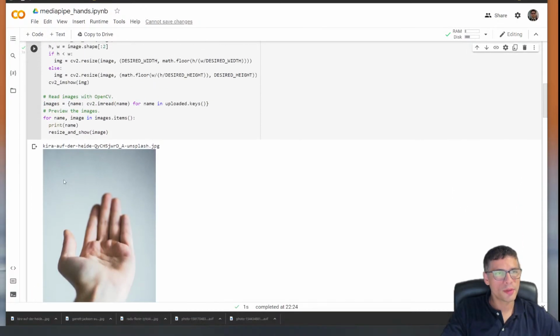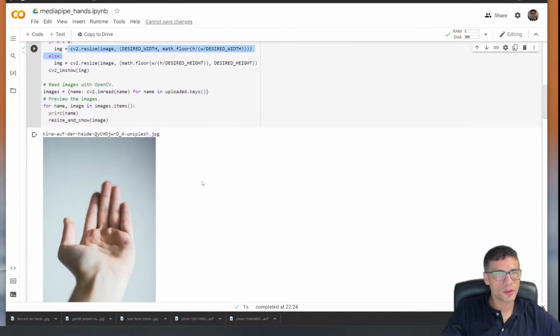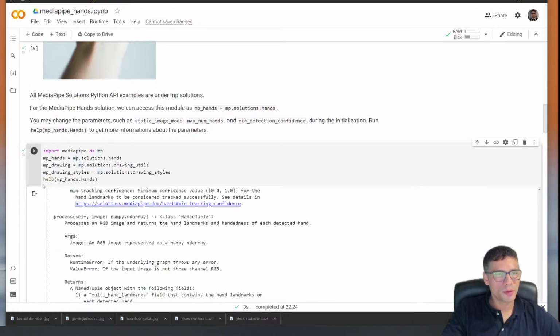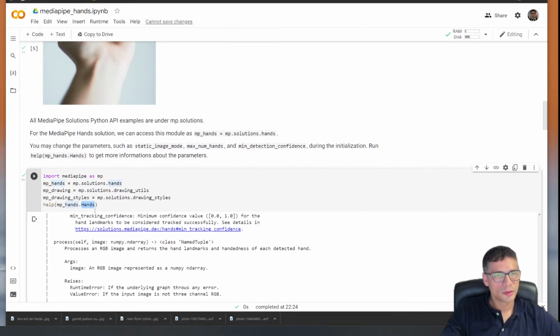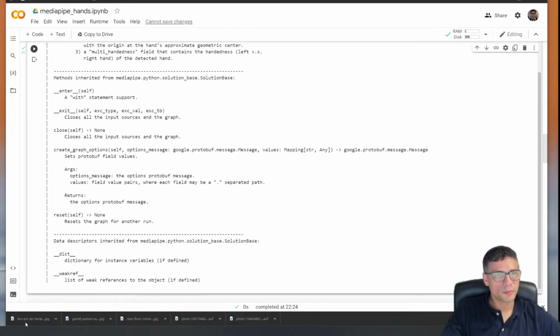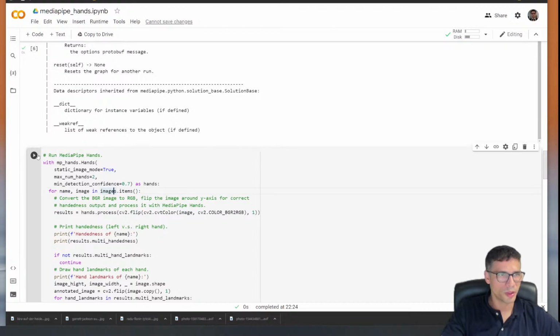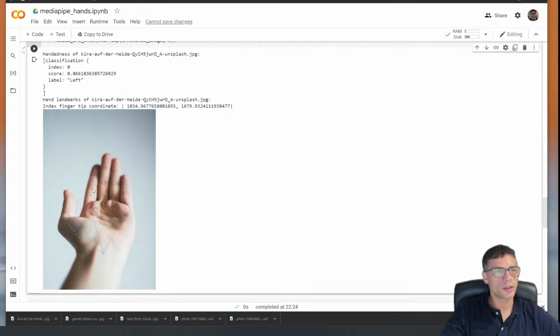A resized image in the same pattern, right? We're using OpenCV to resize the image. And now we're going to try MediaPipe. Look at the math or the hands class. I'm skimming over all this information because for now I'm not really worried about details. I'm just trying out and seeing things working for myself.